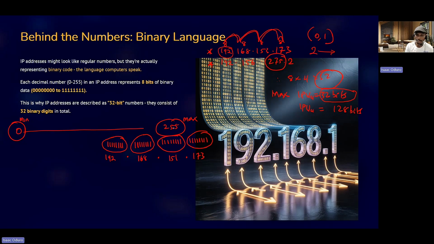How did we get the 255? So if I pick 8 bits, 1, 2, 3, 4, 5, 6, 7, 8, which is the first part, I can convert this to decimal. This is binary.